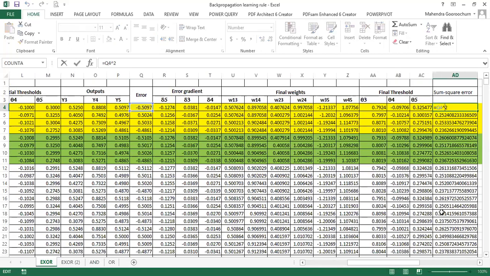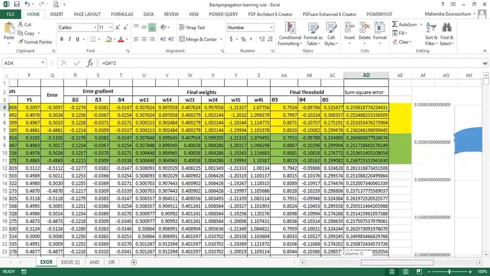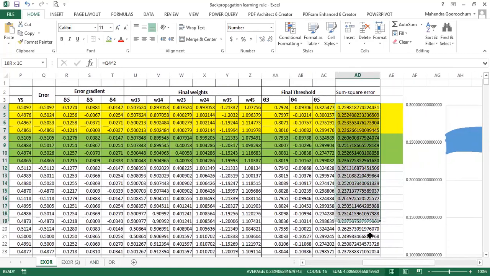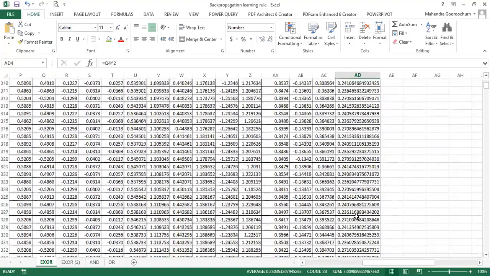For the sum square error here, you can see I'm just squaring the error, so we just get the positive sign. We have said you need to take care of the sign of error, because if you just add errors together, you can get an error of 0 over a given epoch, but that doesn't mean the values of the error were actually 0. So you have to take care of the sign of error by squaring it or writing the absolute error. And as you plot iteration against this error, as you iterate, you find this error is dropping, but quite slowly, and sometimes increasing.